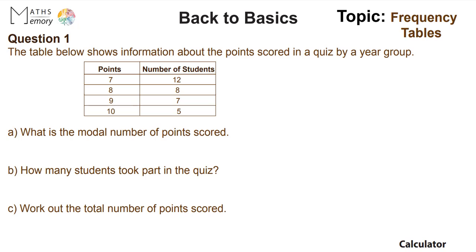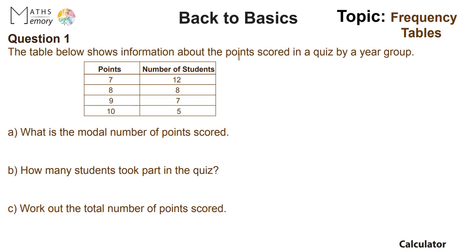Question 1, back to basics. Frequency tables. Let's press pause. Let's write this introductory question down on frequency tables. The 3 M's are the key things, the mean, median and mode. We're going to get through this topic here in maths memory. So press play when you have finished parts A, B and C.